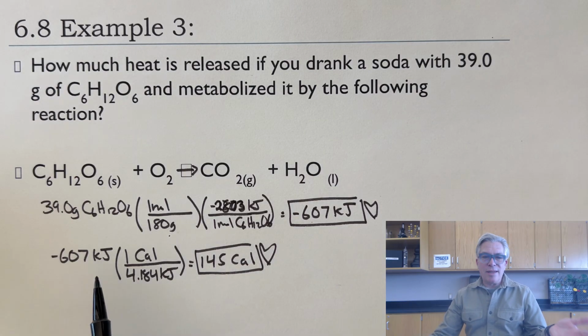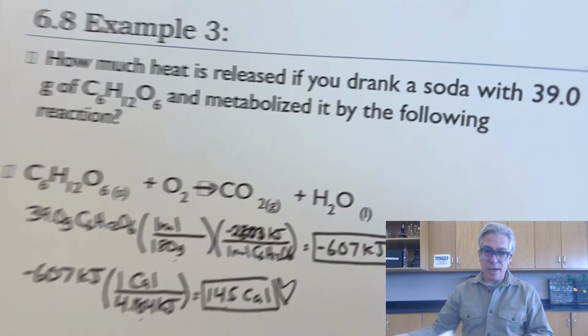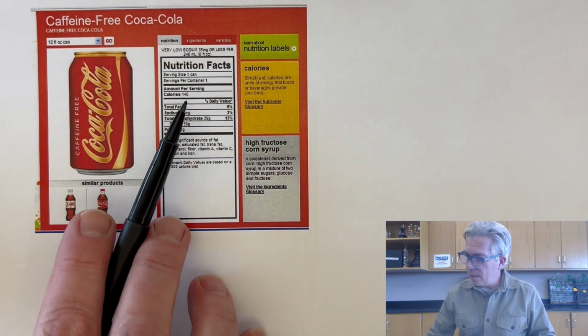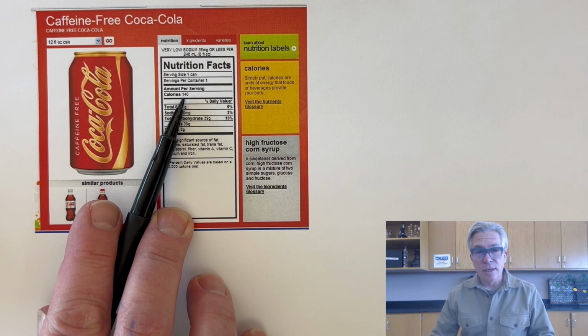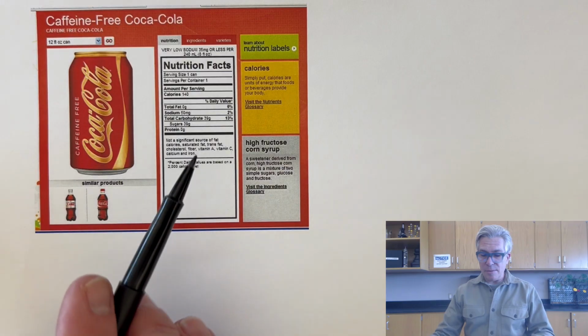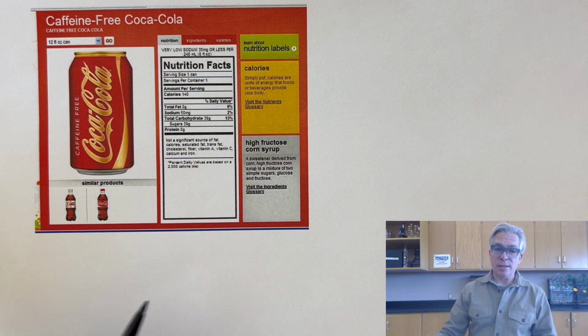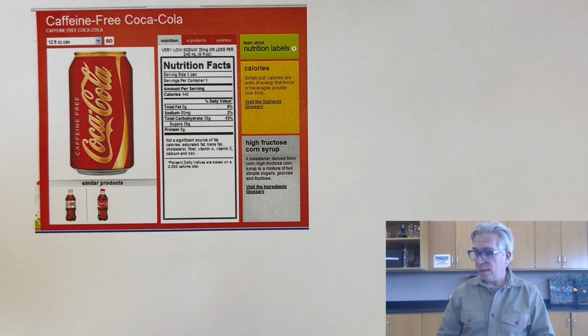I want to know, because I live here in America, and for whatever reason, we're still doing calories most of the time. So I quickly converted that into food calories, which turns out to be 145 food calories. And interestingly enough, if you look at the label for a can of Coke, the calories that it lists is right around 140 calories. So this is a kind of a fun example to show that chemistry actually does work and that you do get results that you might expect using things like Hess's law of heat summation and converting to moles and all of that sort of stuff.